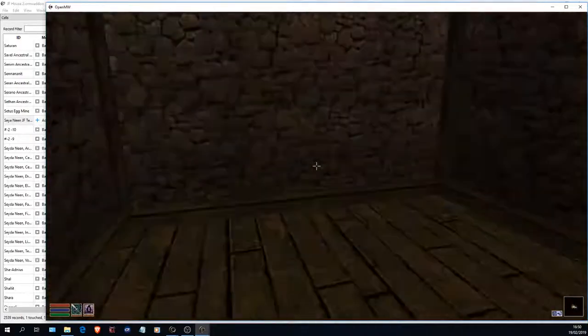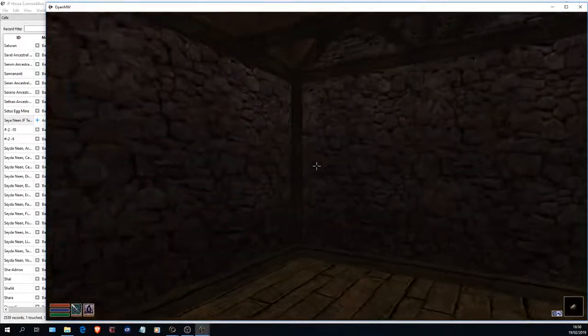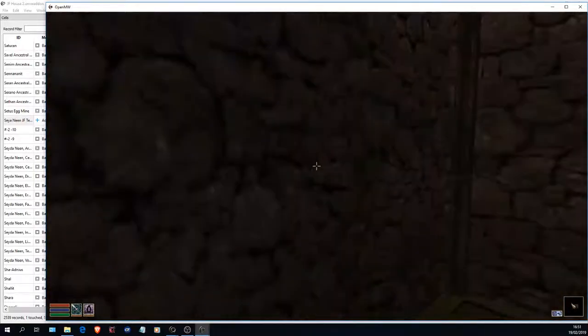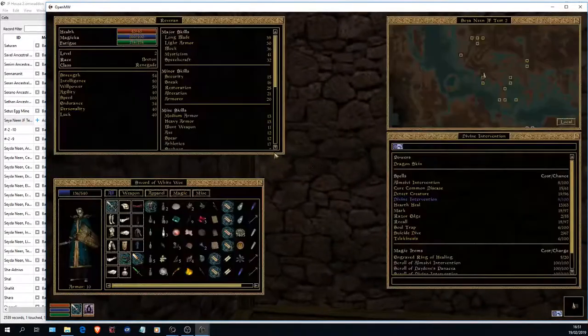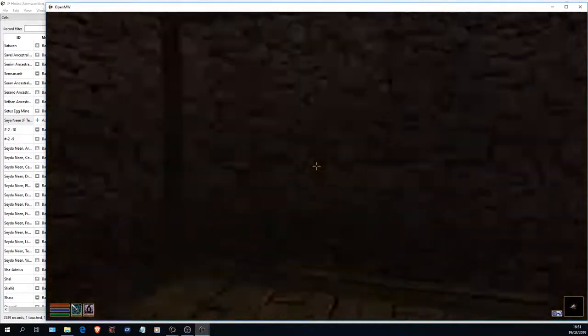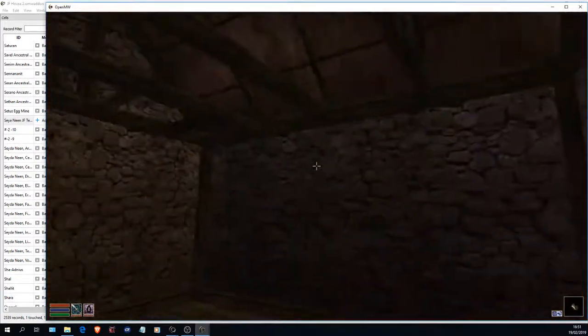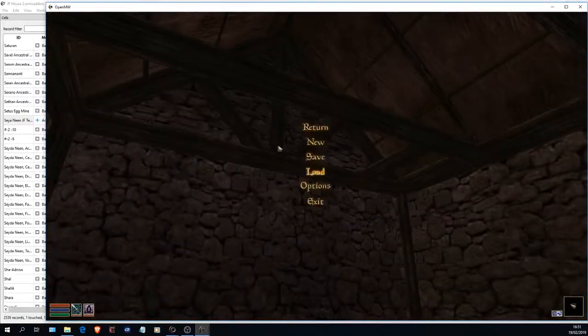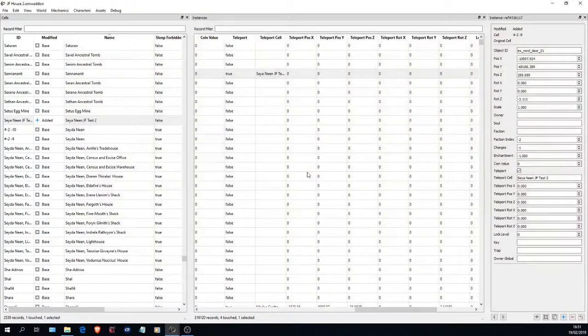You can control the location within the cell, the coordinates within the cell that you would teleport to. Of course, now there's no way back. It seems okay. So far, it seems relatively simple, no?